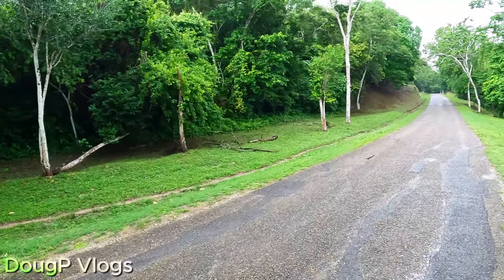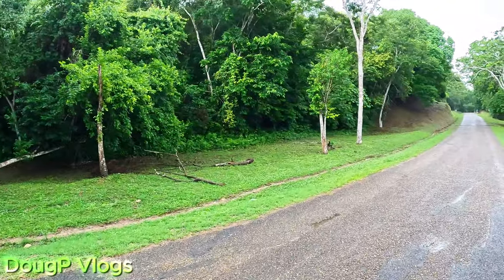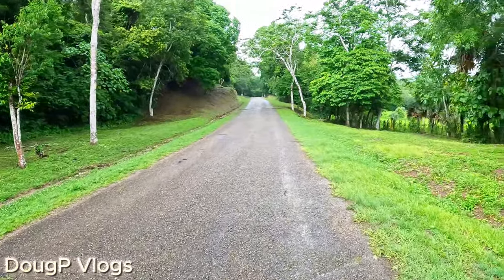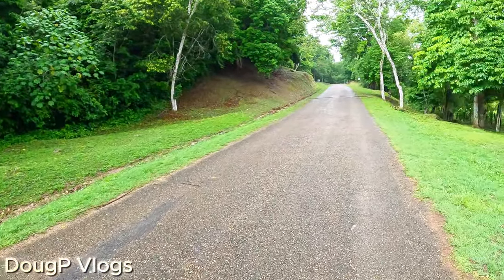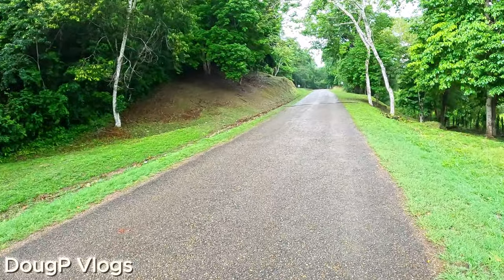Like when I turn off the camera, it's total silence. You can hear sounds coming out of the jungle. Birds, raindrops. I'm still looking for the monkey. There's supposed to be spider monkeys and howler monkeys. There are jaguars too in this jungle here. I don't want to see a jaguar. I'd be really happy to see a monkey. Let's keep on going.